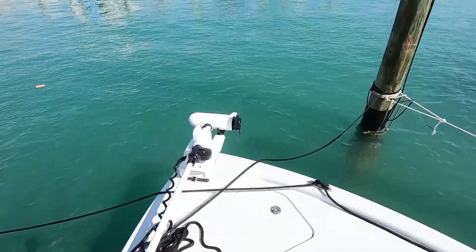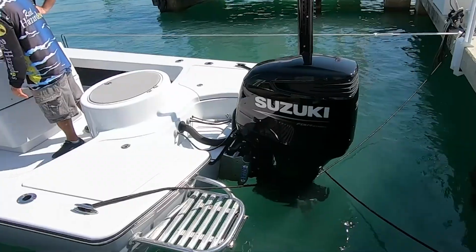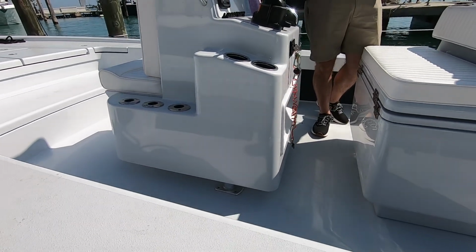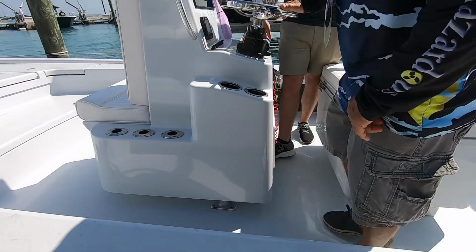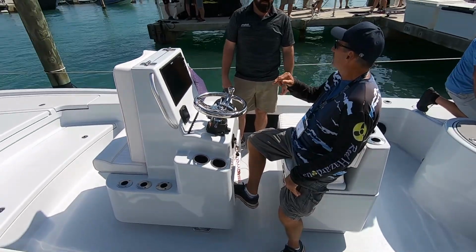We looked at some cool bay boats, and one thing that was nice about them, they have a nice flat deck. The gunnels are big, so you can stand on them, walk around, and cast. One well thought out thing that I would look for in a boat is at the console. I felt like this was super smart. The console itself goes down, but right underneath, they left a gap where it goes up into it. So if you're shuffling around, your toes can actually slide under several inches of that console. If it were to go straight down, you'd probably stub your toe as you're shuffling around. But by putting in that raised height and letting it go back underneath, it makes it easier to walk around. So, well thought out idea.